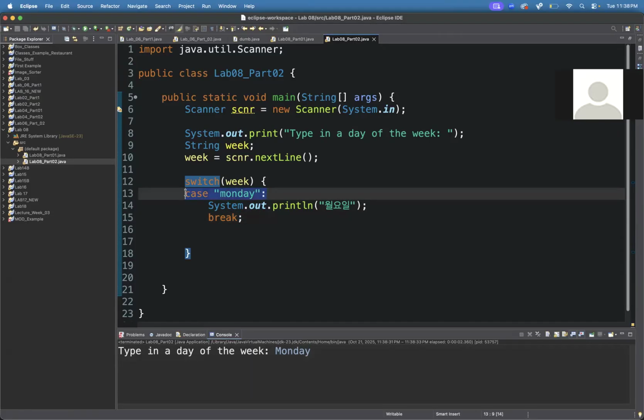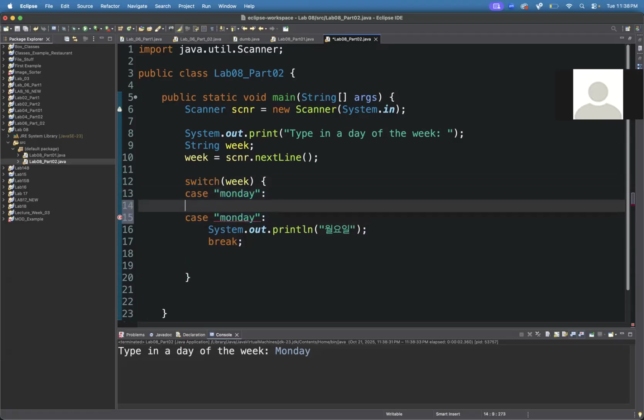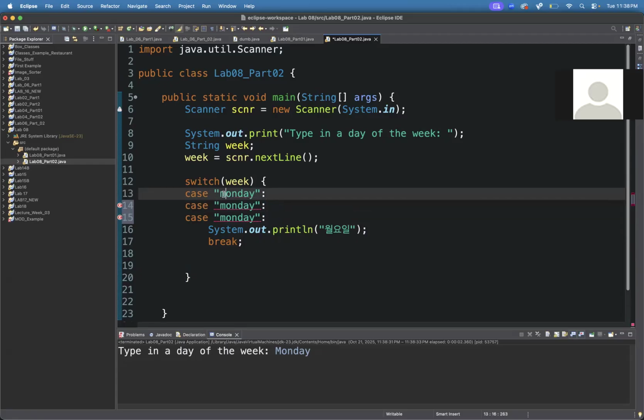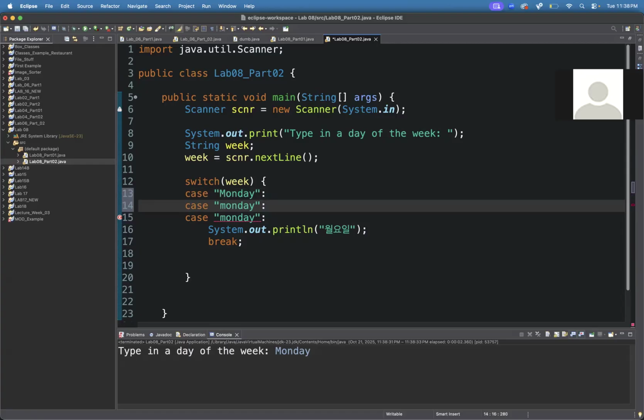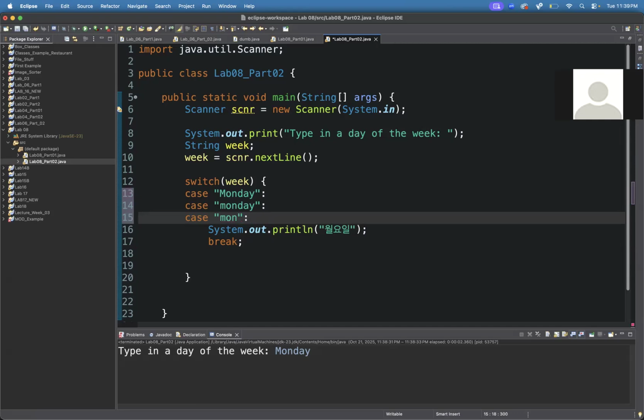One way would be to take advantage of that fall through behavior where you can basically just put cases for everything you want to detect. You could say, let's do the first one with a capital M. Let's do the second one all lowercase. Let's do the third one like this. And you can put as many of these as you want.